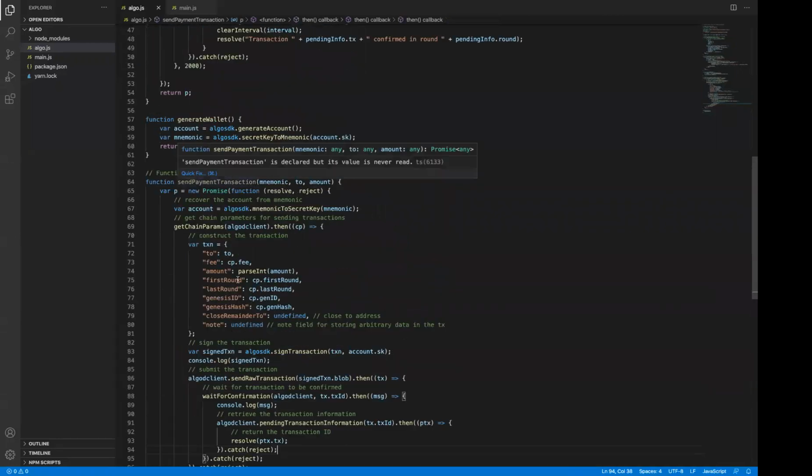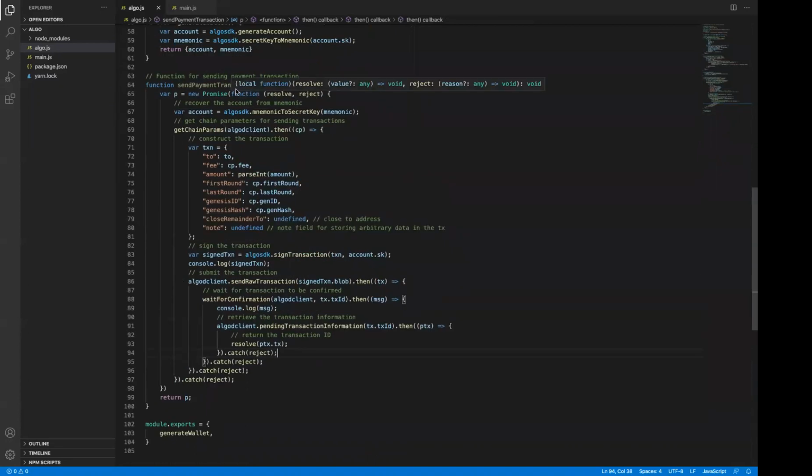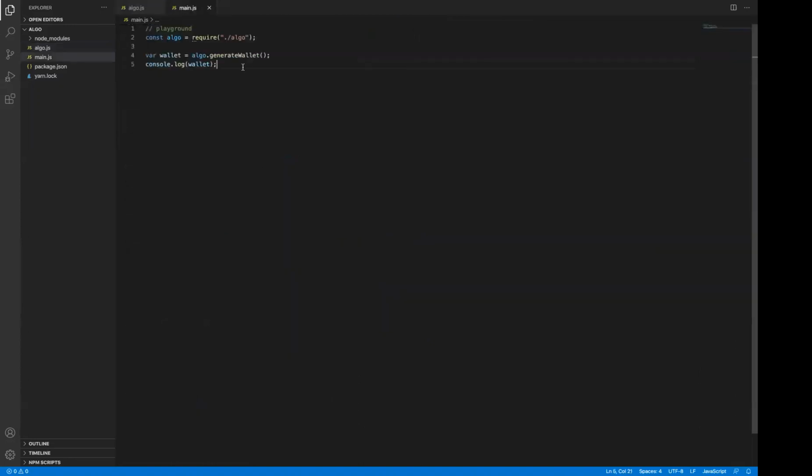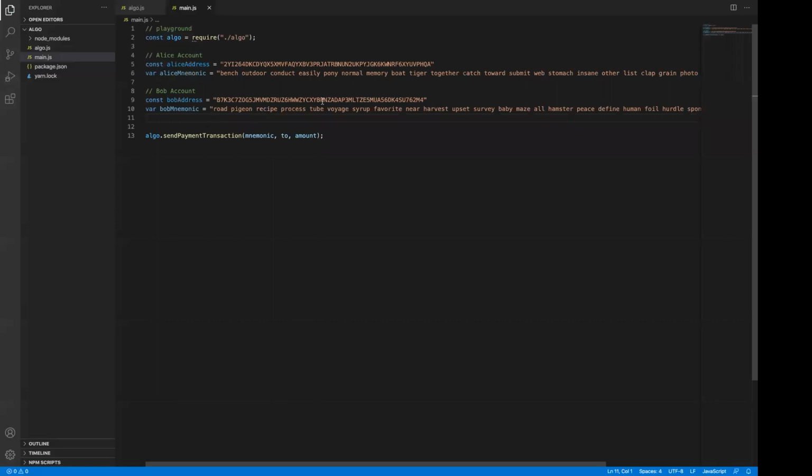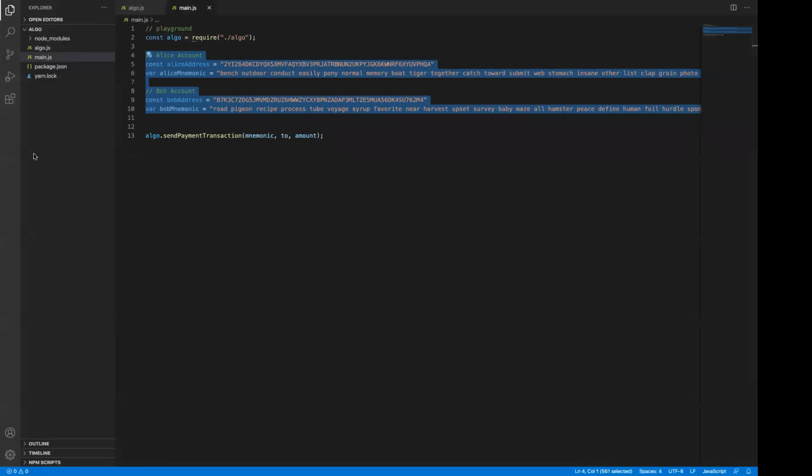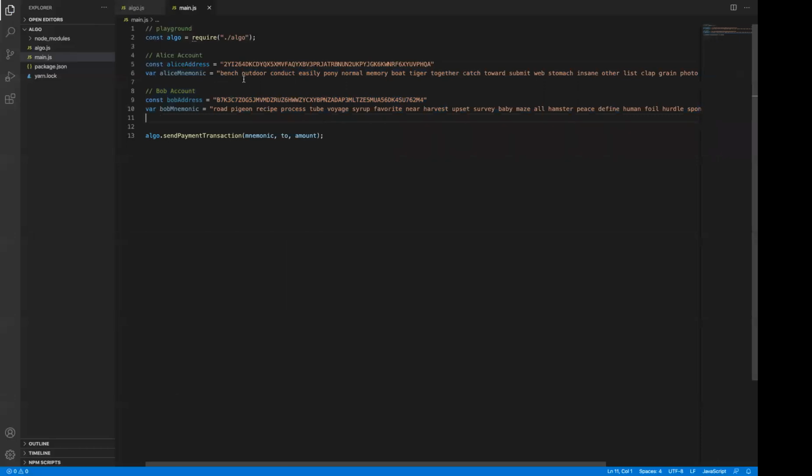So this is a send payment transaction, and let's test it. What you can do is copy and paste the transaction here. And also you need to make sure that you call it from the algo parameter. Here I have prepared two accounts to use, just for convenience. I have funded these two accounts with enough algo tokens, and I will send them to the chat as well. I will just use these two accounts throughout the demo.